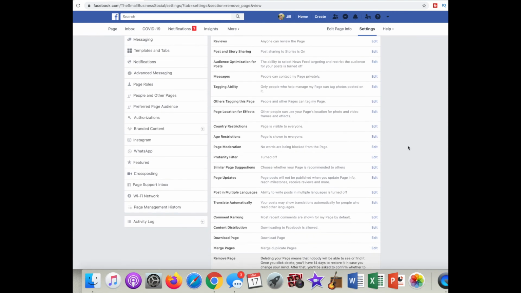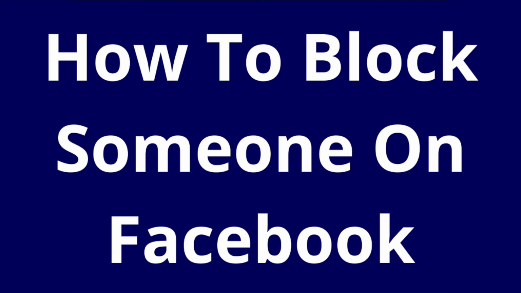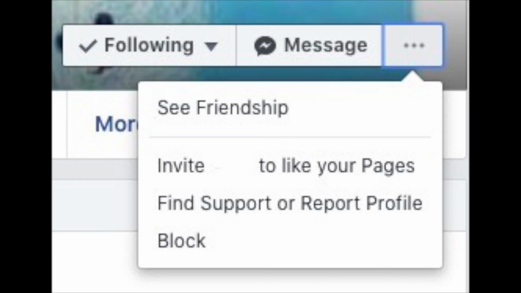So I want to show you one of the things we talked about, which was blocking people. All you have to do is navigate over to a person's page. Obviously, you're just on their individual profile. Remember, at the bottom of their big giant cover photo, you see those three dots.